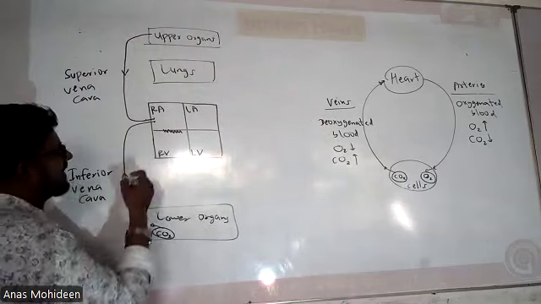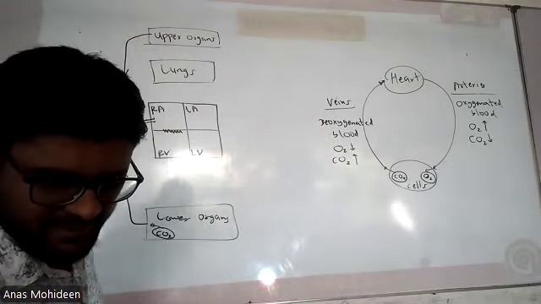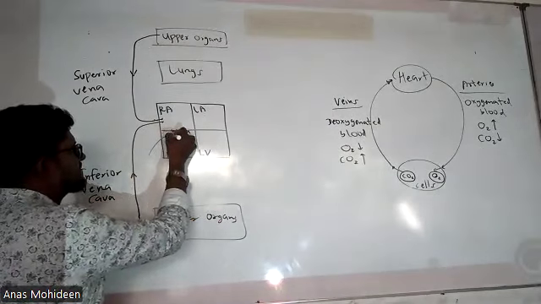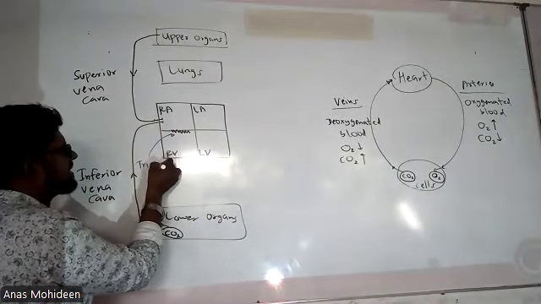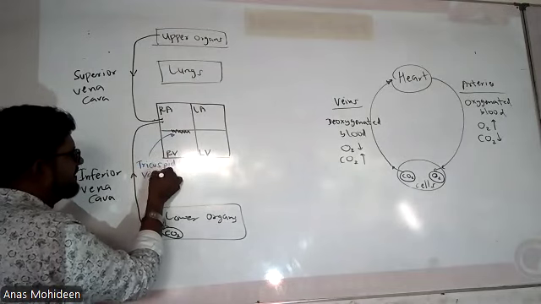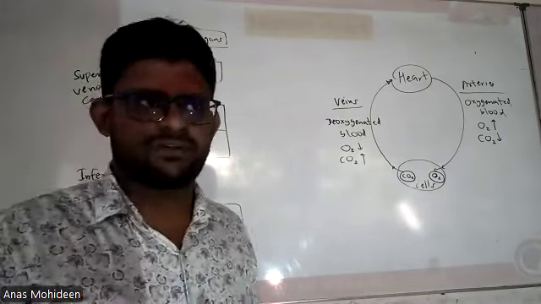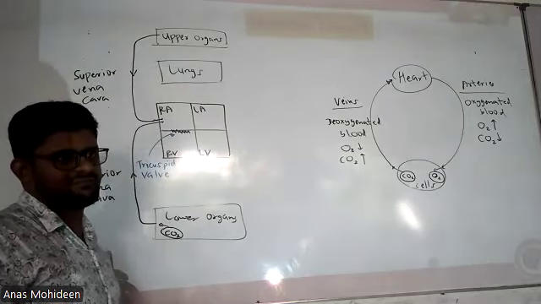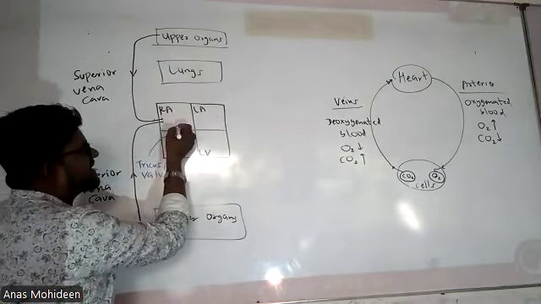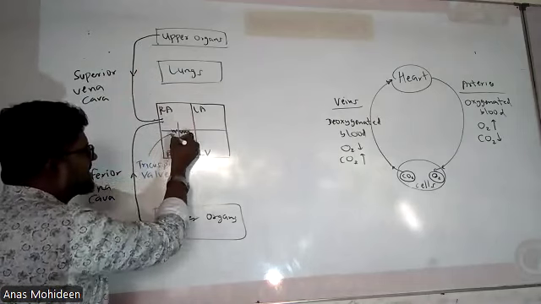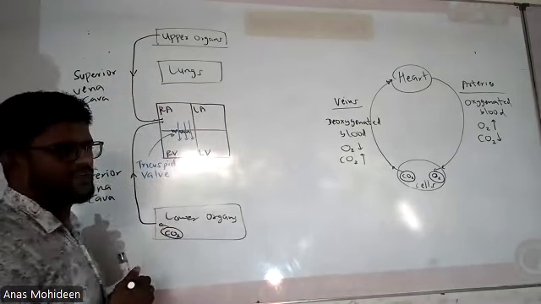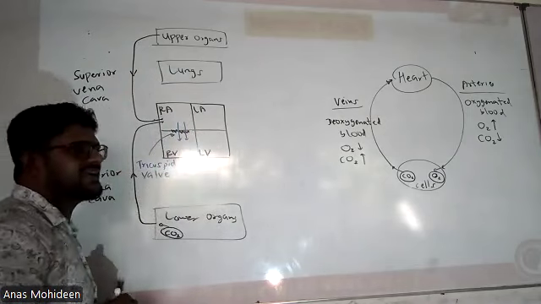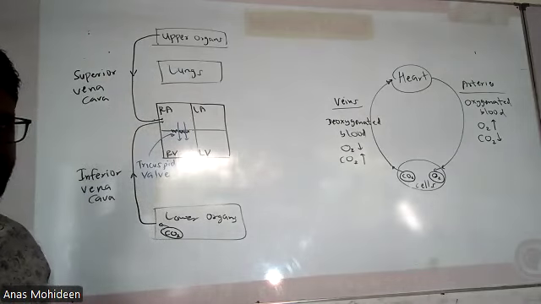Right? So this valve, it is on the right side, we name it as the tricuspid valve. Between the right atrium and right ventricle, you have the tricuspid valve. The blood given here is deoxygenated blood, so this deoxygenated blood is what is transferred down. So remember, the right side has the tricuspid valve and the right side contains deoxygenated blood.